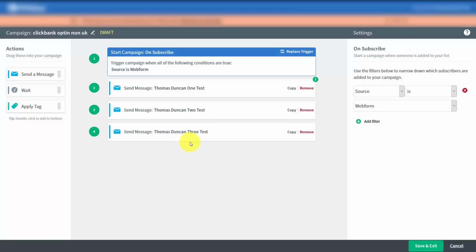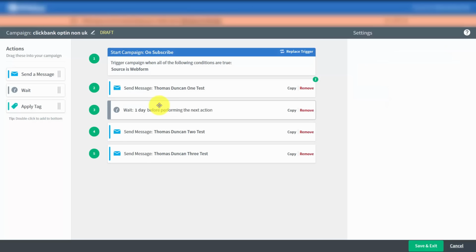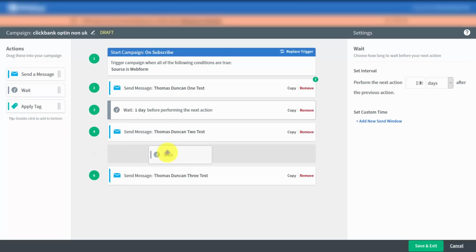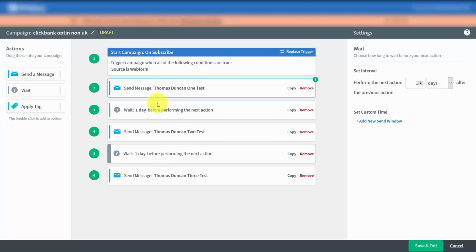For the 5-day campaign, we want to implement wait time, and we want that to be 1 day. And then we want to implement a second time of wait time. So we've basically made it so that these campaigns will last roughly the same amount of time, and we accomplish that using wait time between the individual messages.